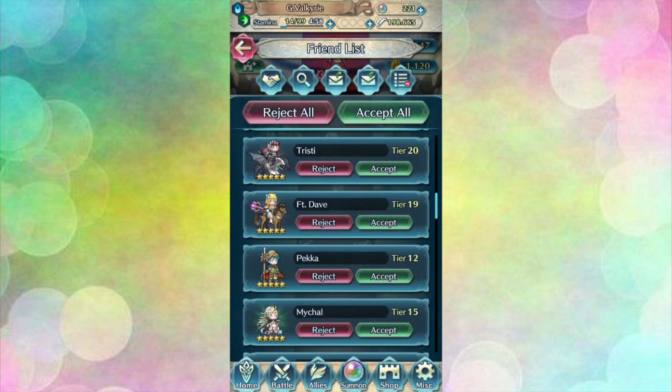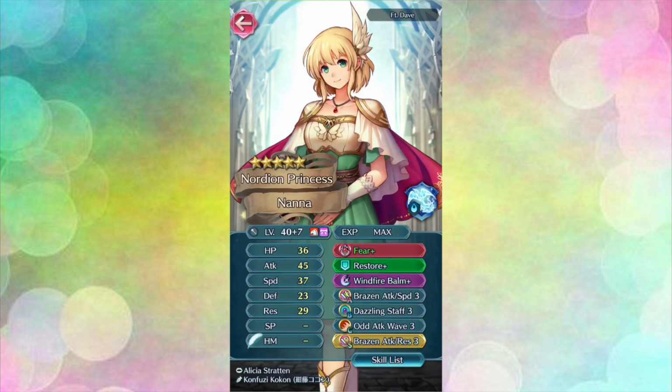Next, we are going to check out a build for one of my favorite healers. This super merged Nanna belongs to Dave, and this build is just incredible. Nanna comes with Absorb, but you opted for a staff with a little more might, which I think is a good idea, and you gave her Fear Plus, which puts her at 45 attack. She's also been given the expensive Odd Attack Wave skill, taking her up to 51 attack on odd-numbered turns.